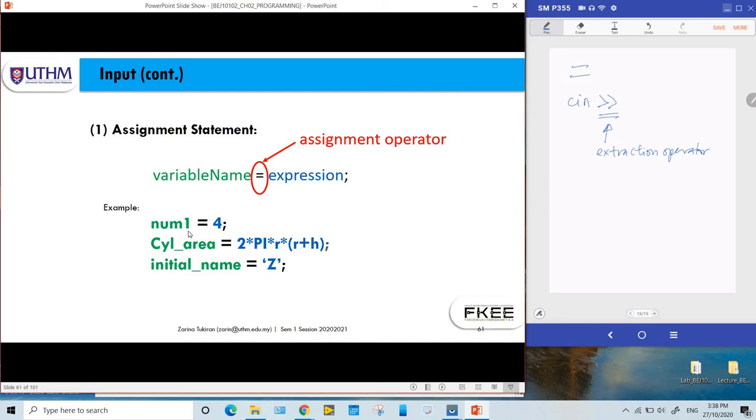Num1 is the variable name or identifier name, followed by the assignment operator and the expression. The value is held by num1. So this is the mathematical equation to get the cylinder area. This is the value held by the initial name.